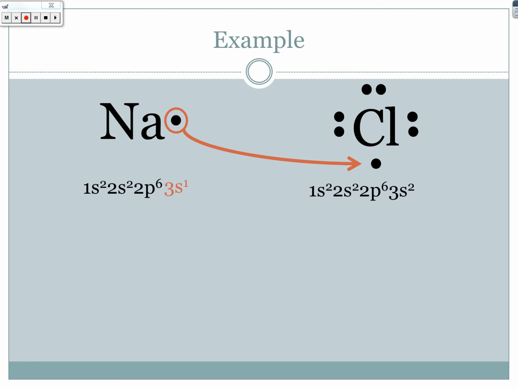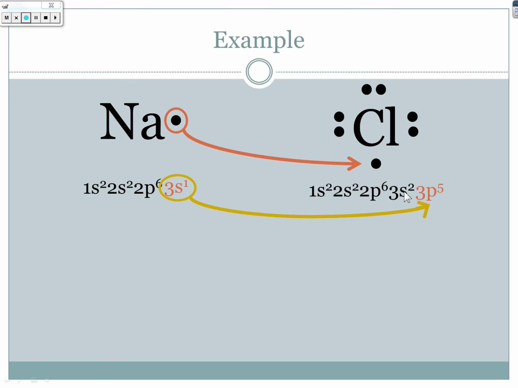If we look at it using electron configuration, sodium is 1s2, 2s2, 2p6, 3s1, and chlorine is 1s2, 2s2, 2p6, 3s2. There should be a 3p5 there as well. And so what's going to happen is that the 3s1 is going to donate all the way over to the chlorine's 3p5. Sorry about that animation, guys, but I've already restarted this a couple times, so I'm going to have to keep going with that.